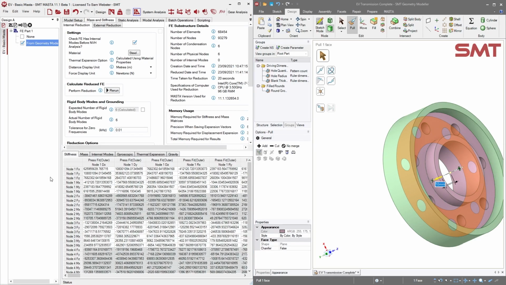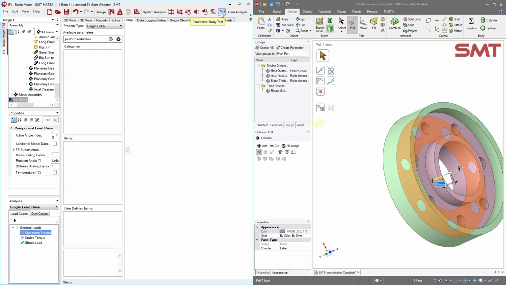Okay, so what I'm looking to do here is to set up a design of experiment study which modifies a lot of these parameters that I've created and assesses the results of various parts of the system in conjunction with this. So I've got a simulation which has been run already, but I'll just show you the kind of thing to do to set this up. So for this one I'm using the parametric study tool, and it is literally a case of putting in various inputs and outputs of what I want to allow MASTA to change, and what I want to extract as the results.